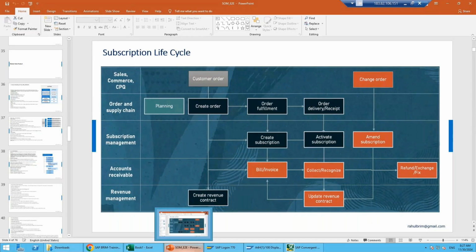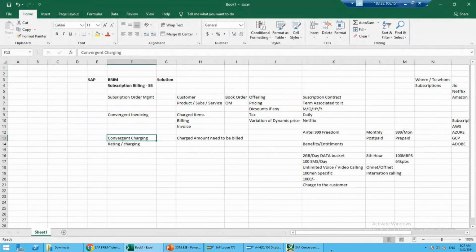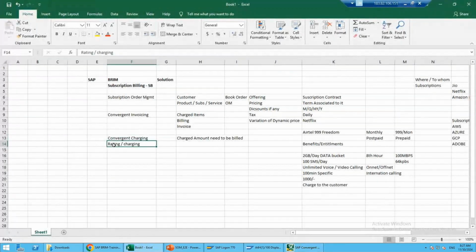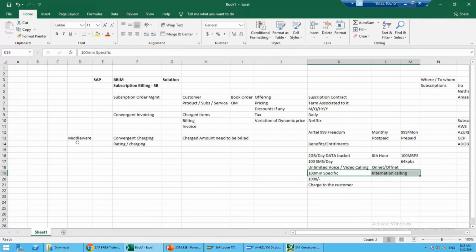But on the other side, what I have said about convergent charging is a component. This is one of the products, right? This product talks to SAP, where all the usages come from the external systems, where all the middleware applications are tightly integrated. All the consumptions, like the example we talked about, are sent directly here, and it does the rating and generates the line items, and eventually those line items come back to convergent invoicing for billing and invoicing. So this is how the flow works.